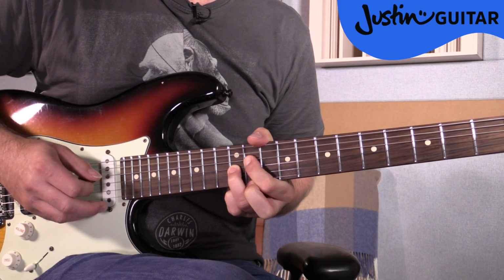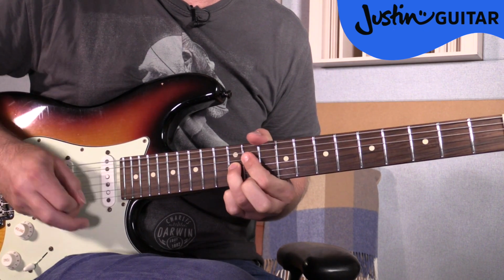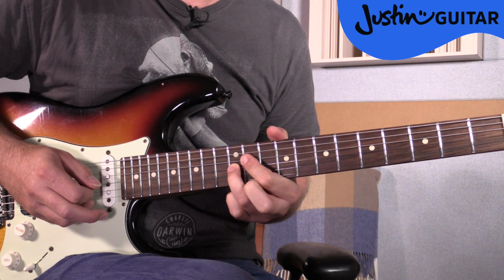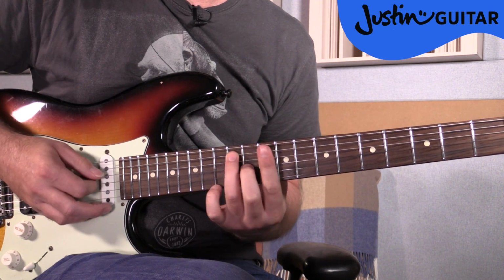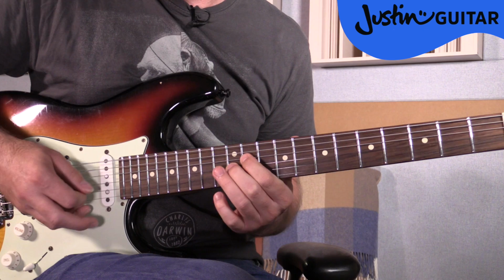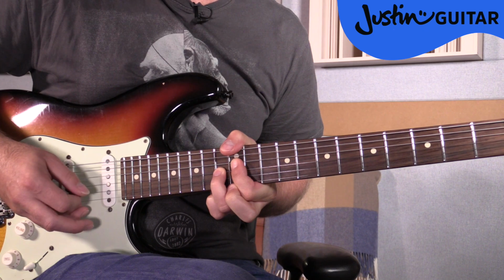Okay, and you hear that very clearly on the record, these chords ringing. Now if we move those 2 notes down 1 fret, we get a D7 chord. It's actually kind of the middle part of that E7 shape. Okay, and this is part of A7 that way. Move it up, we get an E7.